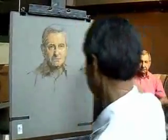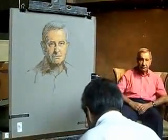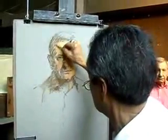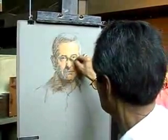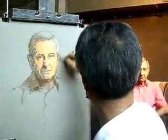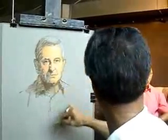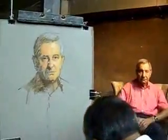Very important. So far, it's no cool color, just the tone. Okay, let's introduce some cool color. We'll start with the green first. This is too warm, we'll tone it down. This is too warm, we'll tone it down. Now we have some cool. We'll tone down, push certain areas back using the cool. A little bit here, a little bit here, and a little bit down here. That's cool. Here, a little cool. Okay. One cool color.